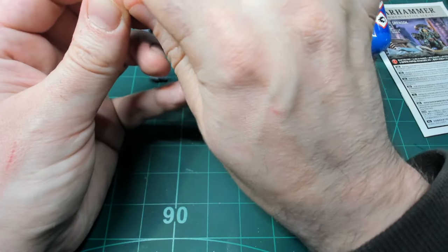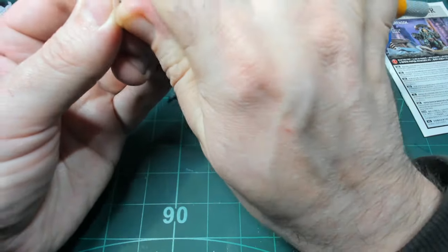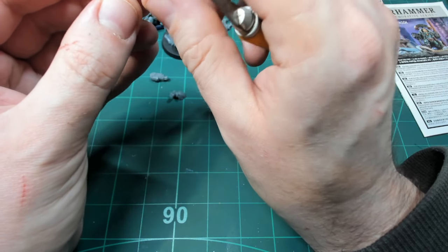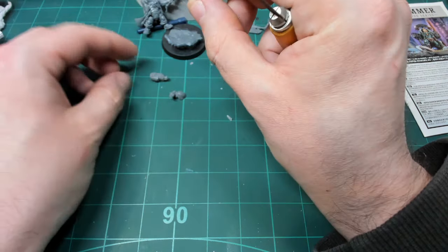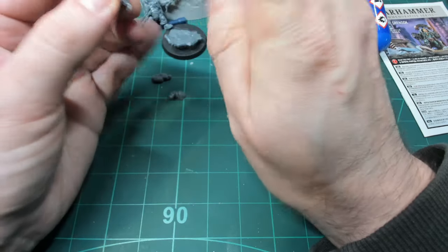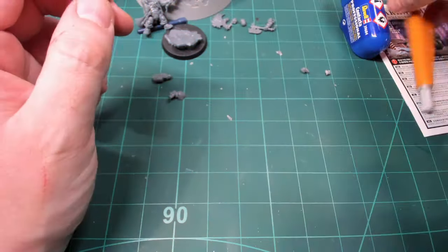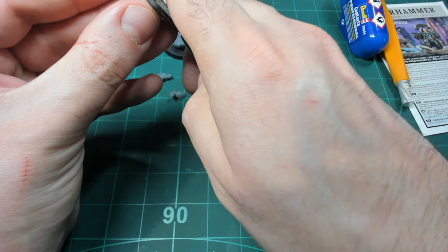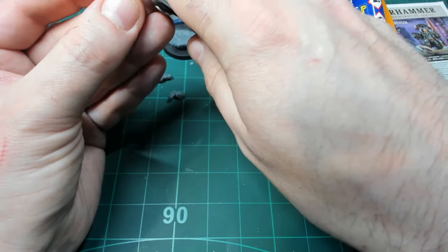So I probably don't need to clean this weapon up completely, but I'm going to, just because whatever's left of it, if there is anything left of it, will go in the bits box. But I'm thinking there won't be much. So what I might actually do as well... Oh, I could leave that. I could leave that, actually. I was going to cut that little bit off, but no. I'll leave it on.